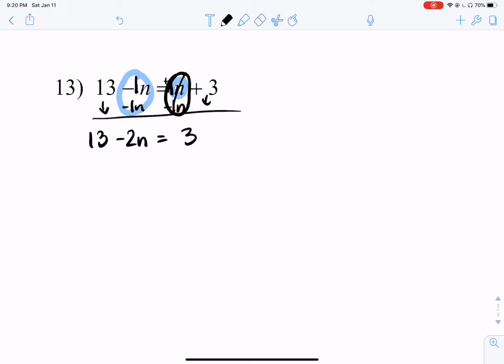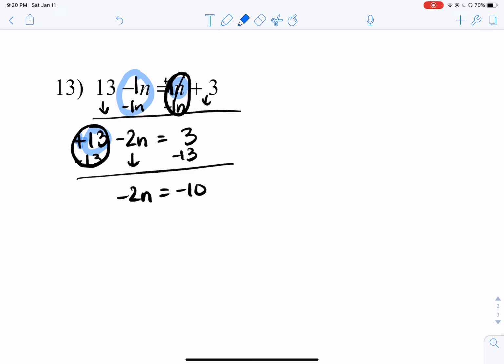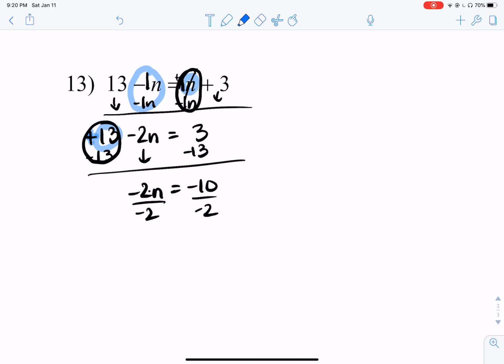Bring down the 3. Now, using inverse operation, I have to get rid of this constant right there. Again, because there is no sign, that's assumed to be added to this side right here. So inverse operation would imply that we would have to subtract it. So these two operations cancel each other out. We bring down the negative 2n, and it's going to equal negative 10. Now the operation that cancels out multiplication is division, so I'm going to divide by negative 2. And that way these two operations of multiplying and dividing cancel each other out, and we're left with n, and negative 10 divided by negative 2 is equal to 5.